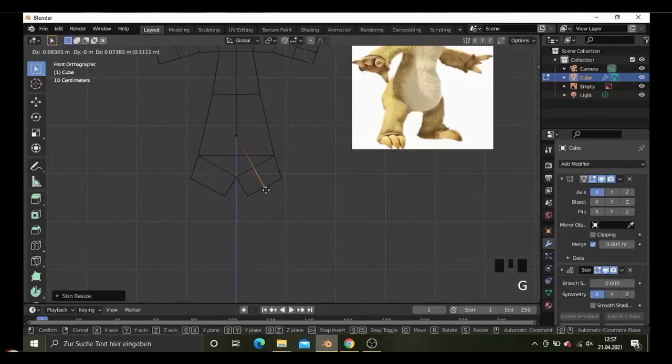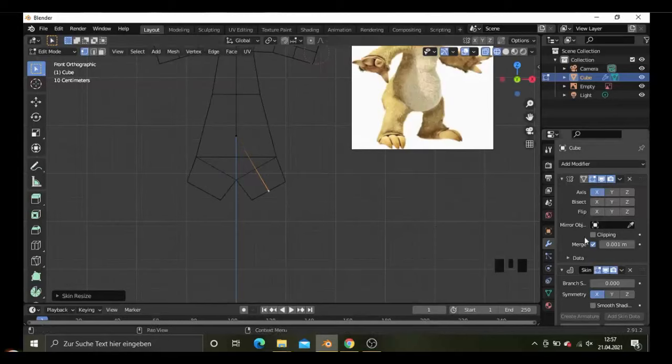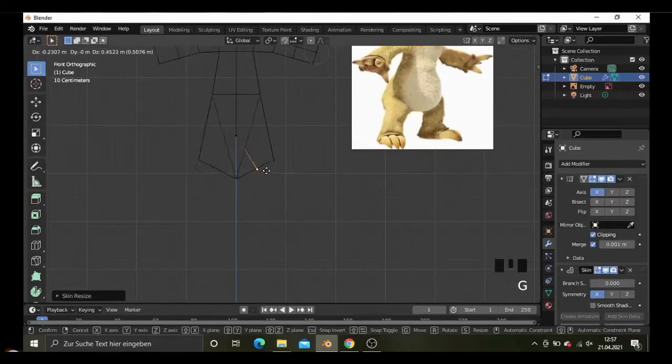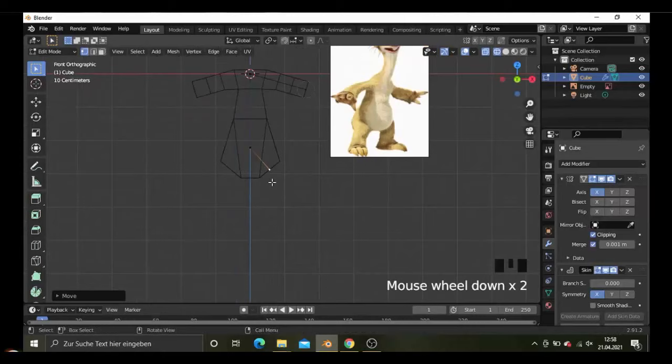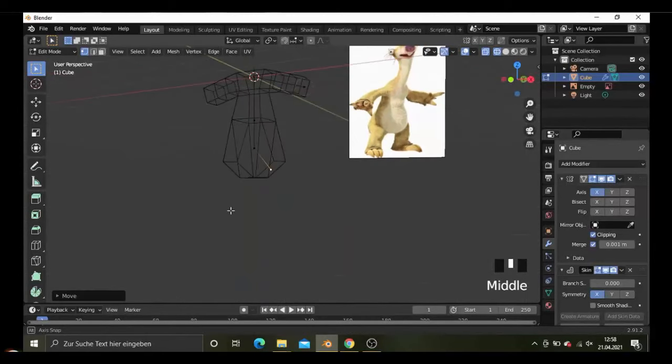But I'm still not happy with it, so let's try it out a little bit more. Let's have a look when we turn on clipping. All right.